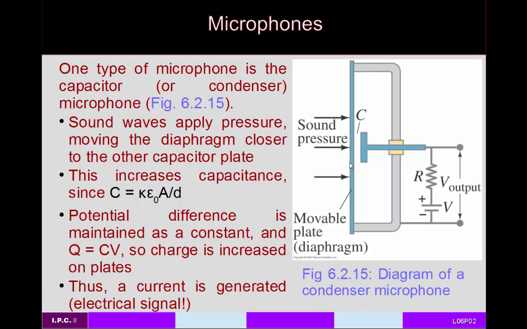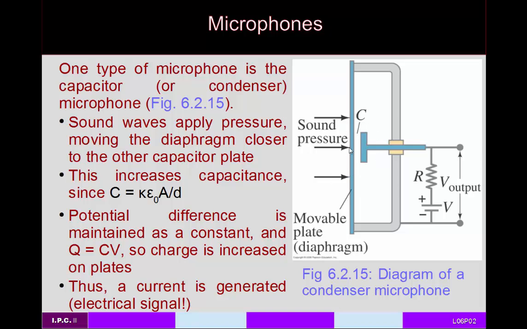So how do you build a microphone, or how do you make a transducer for that matter? This right here is a basic diagram showing the microphone. This type of microphone is called a capacitor or sometimes a condenser microphone. And what happens is that you have a parallel plate capacitor. That would be this blue guy. And you can see there's a voltage source, there's a resistor that you can charge the capacitor through, and then there's an output. And this basically functions as the pair of parallel plates on the capacitor.